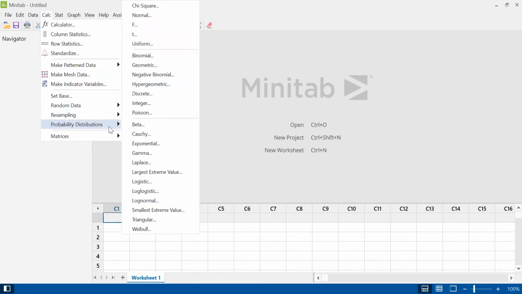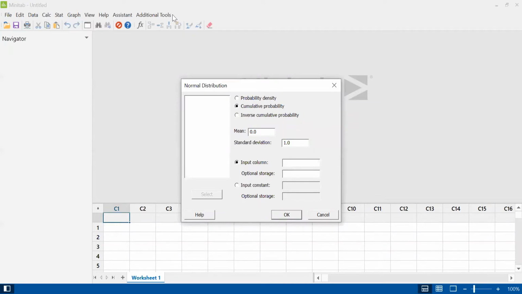From there, you choose Cumulative Probability. I just want you to keep in mind that I'm choosing the same thing. It's just after I choose Normal. See it right here? If you have a Mac, you have these 3 options, and I have to choose Normal before I get those 3 options. That's the difference. We're all choosing Cumulative Probability because we're calculating a probability.